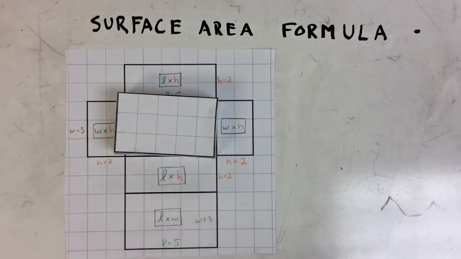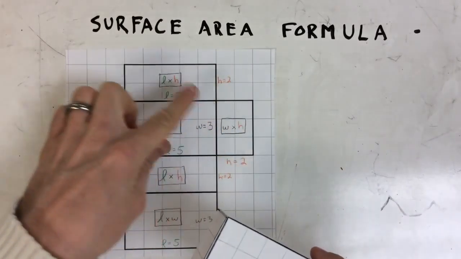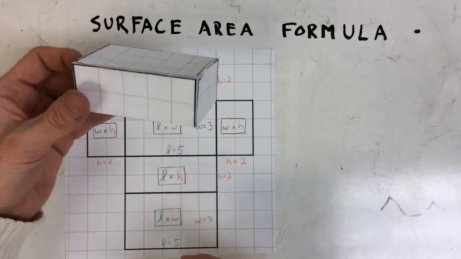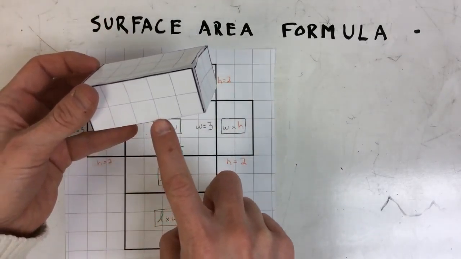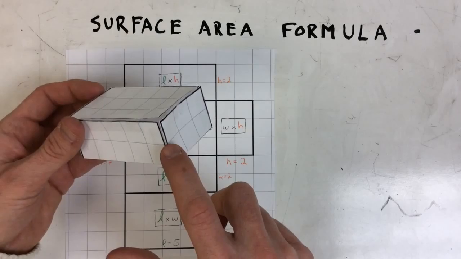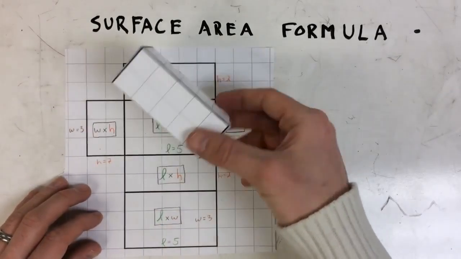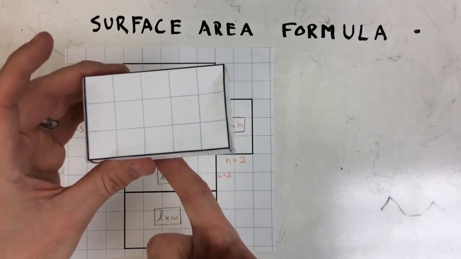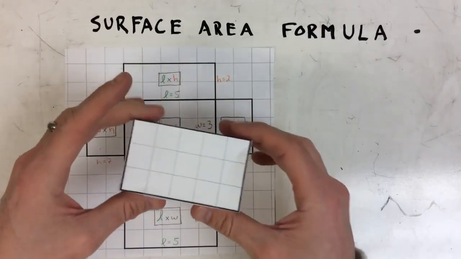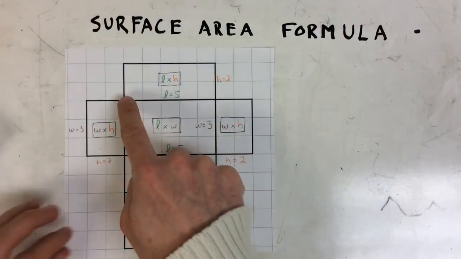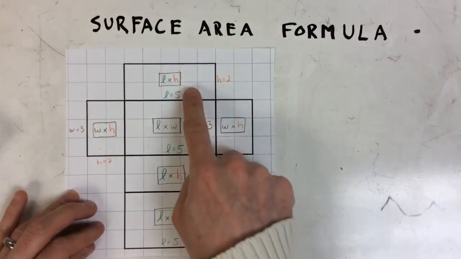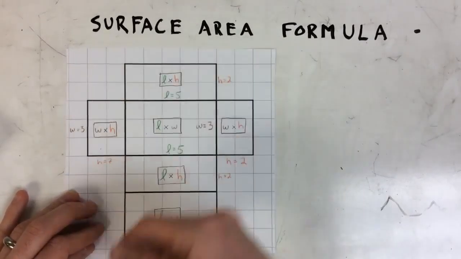So the first thing we need to do is recognize that this picture here is indeed the net of this rectangular prism. This rectangular prism has a length of 1, 2, 3, 4, 5, a width of 1, 2, 3, and a height of 1, 2. It has 6 faces, one on the top, one on the bottom, one on the front, one on the back, and one on the right side and one on the left that correspond to this net. This is the face on the bottom, this is the left and the right side, this is the front and this is the back, and this is the lid that flips onto the top.